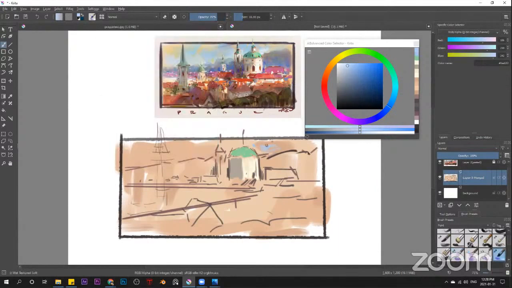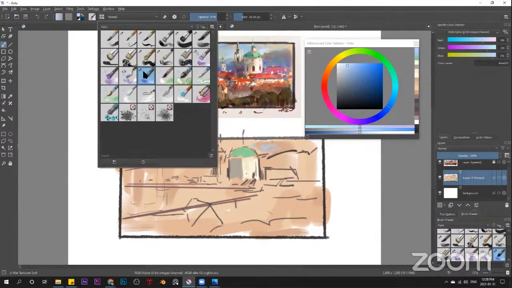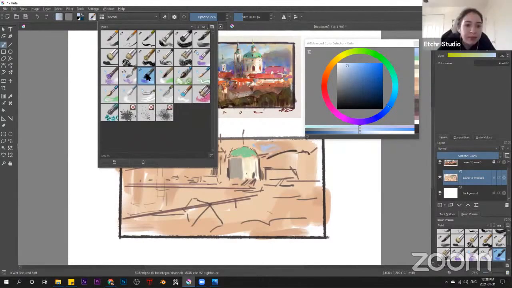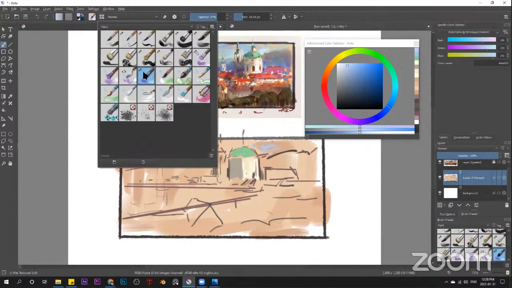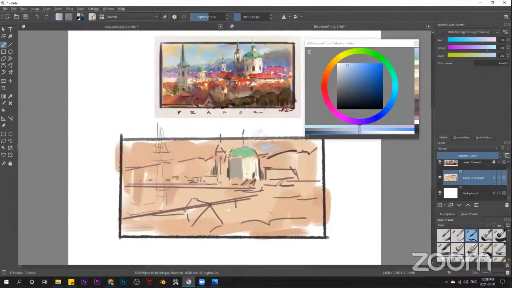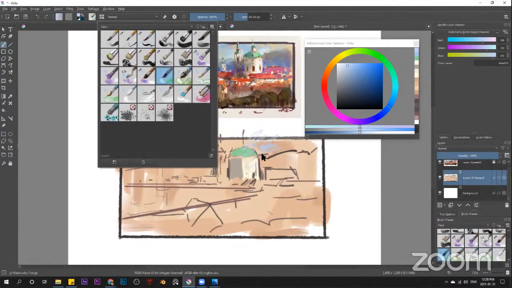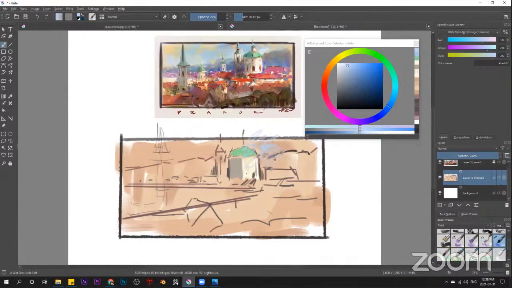One cool thing about Krita is these little icons that have the water. See the little water drops there? The ones that have the water drops, those are blending brushes. So say this brush here does not have a water drop. It'll go on pretty hard on your painting. Whereas the one that does have a water drop, like this one, it will blend. This one, it'll kind of blend as it gets applied. And I like those brushes a lot because it'll interact with my underpainting here.